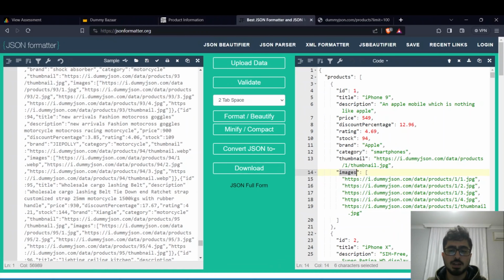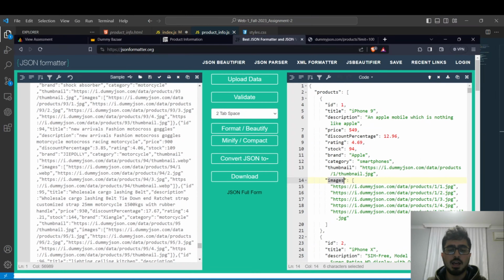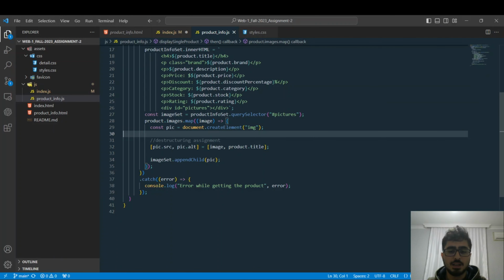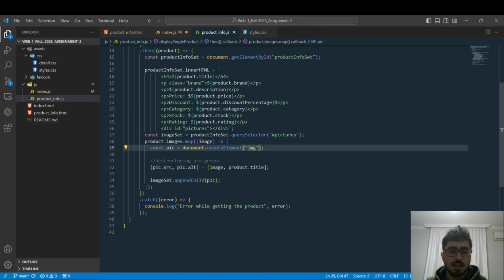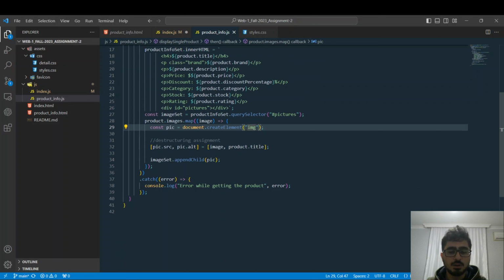I mean, for each element, let's say I assign this one, and for the alternative text I assign the title of the product, and at the end I just add each image to the image set, which was this container, this div element. And at the end, if we have any errors during the fetch operation, during the promises, I just log out the error message describing the error.